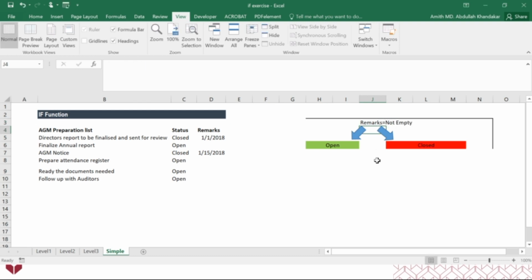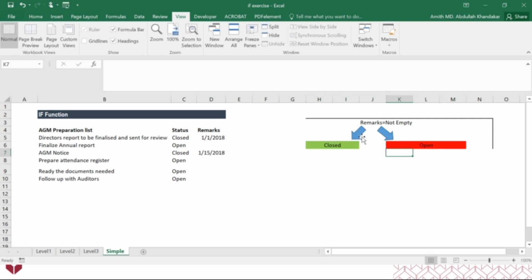So if the question is remarks is not empty, then it is closed, otherwise it is open.